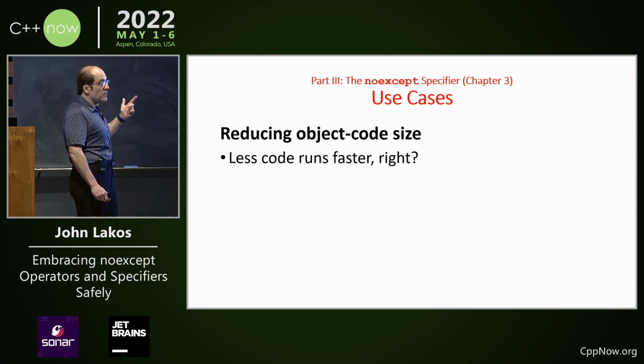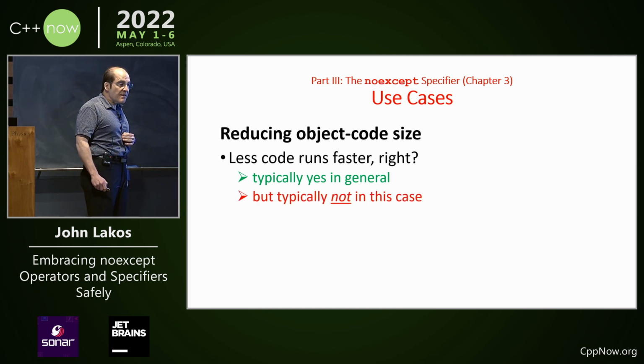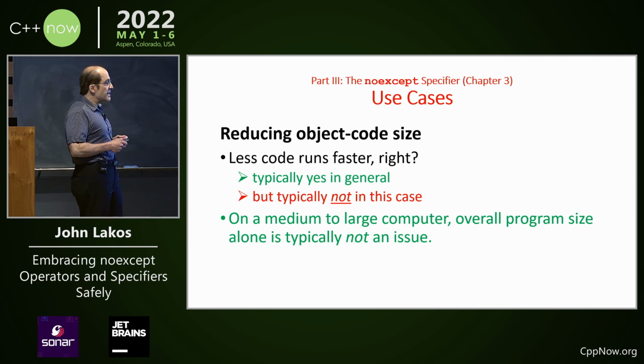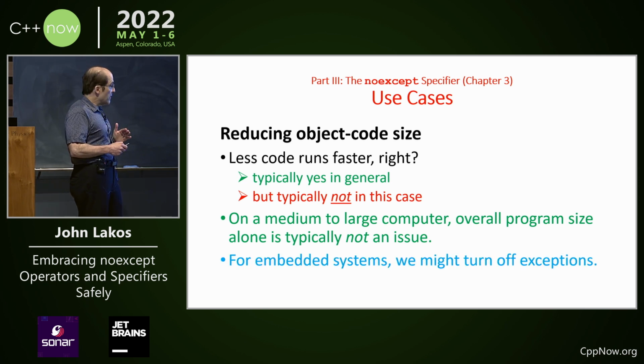This is important. Less code runs faster, right? Pretty much all the time. You know, Duff's device is one of those examples where it's more code, and before compilers got really cool, Duff's device made a difference, right? Typically that's true, but it's not typically true with exception code, particularly because all modern compilers now use the zero-overhead, the zero-cost method. And that is completely different from what used to be, where there was code that could cause cache pressure. There is no cache pressure. There's nothing. Zero. That's why they call it zero.